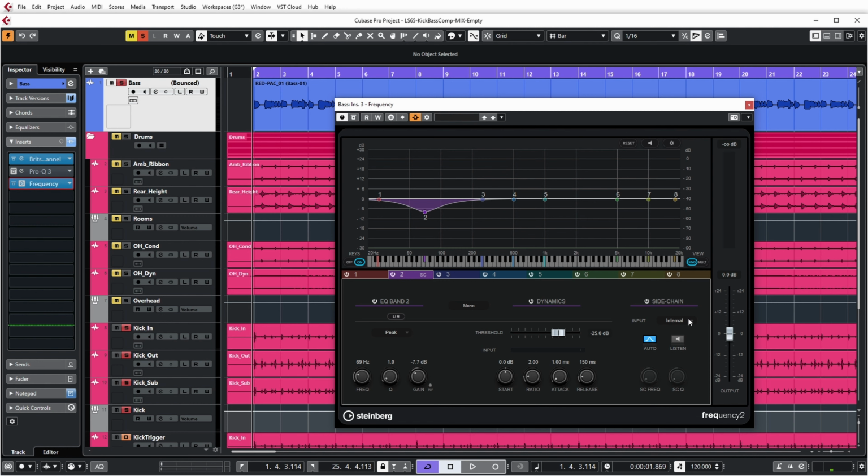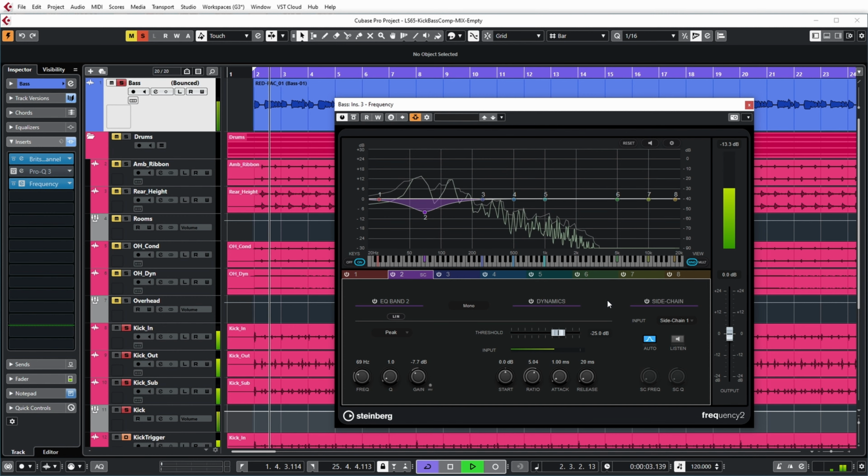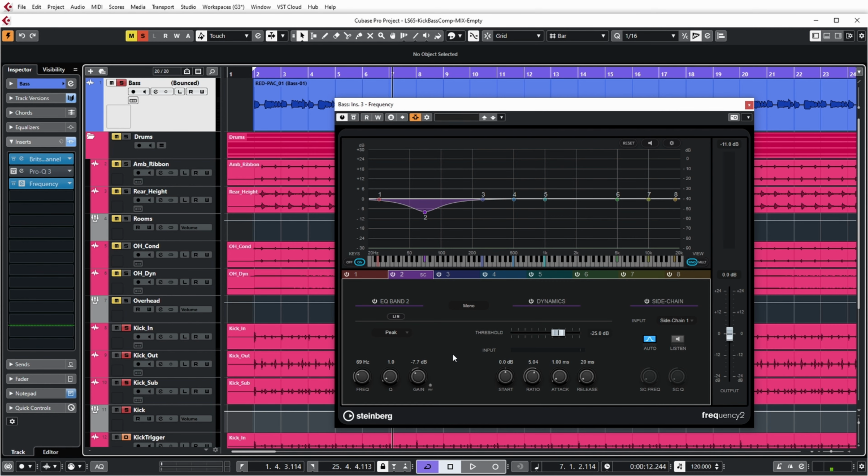Now for my EQ, I need to select that I want to use sidechain 1 as the sidechain of this dynamic EQ. And let's again set this to a compression ratio of 5:1. Short attack, short release as well, because I only want to duck when the kick hits. If all's well, you should see that this frequency is now ducked whenever the kick hits. And it already works even without adjusting the threshold at all. So let's now have a listen at just the bass guitar and see how it affects this track.